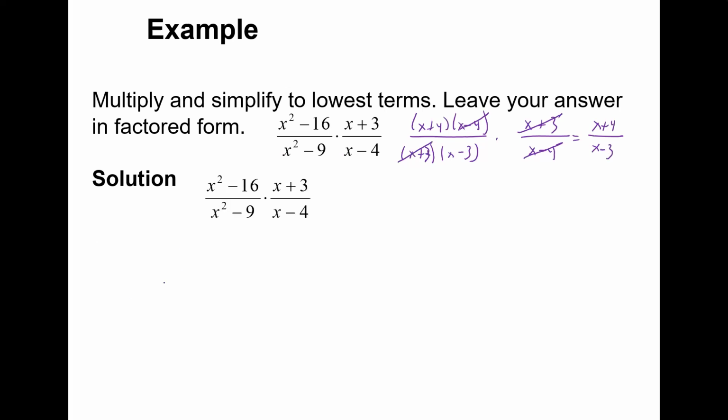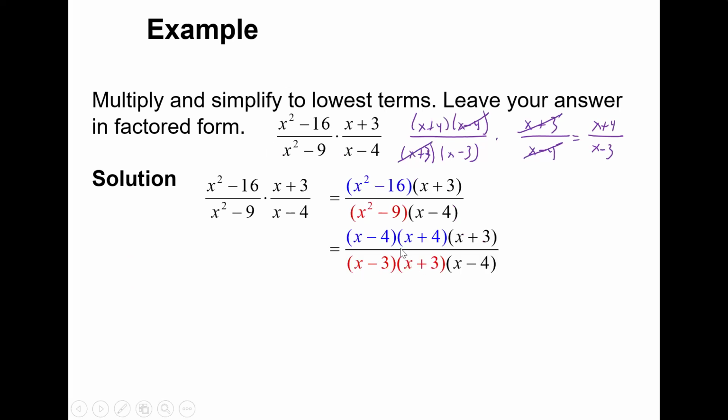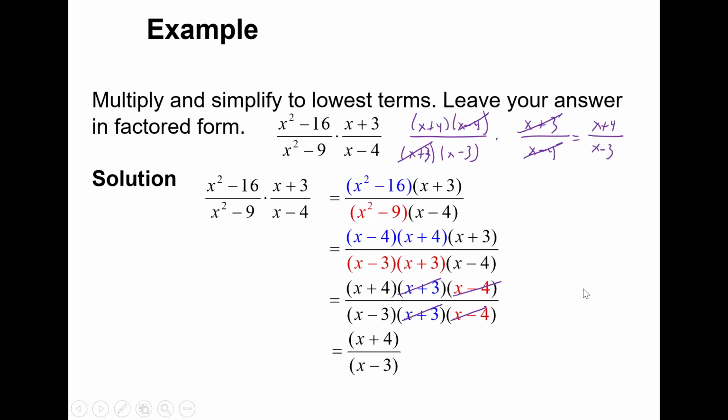So let's look and see what they show here. All right, so they went ahead and said, well, this is this times this, and this is this times this. So they just went ahead and multiplied across. And then they factored. And then after that, we start canceling. Okay, well, those two are going to cancel. Those two are going to cancel. They're just putting them on top of each other so we can see that we do have something that's just going to cancel. That cancels that. That cancels that. And we end up with this. And in the case up here, we could go diagonal or however we want to. We don't have to line them up like this. So it's just a different way to show you how to get to that same answer.